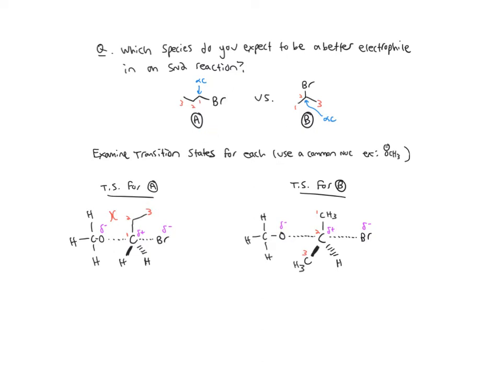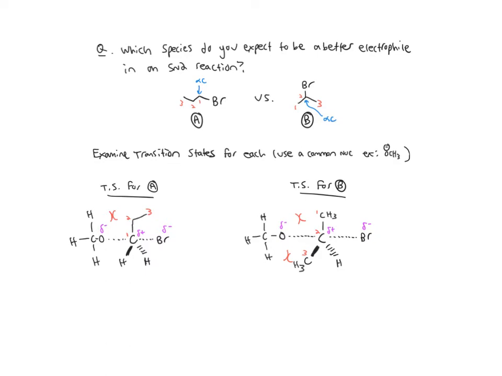For transition state B, we actually have the steric interaction present on both sides. So as this nucleophile comes in, it's going to see both groups, CH3 1 and 3, and we're going to have two steric interactions here. So we're going to have a steric interaction with both of those groups, and the H's that are attached to that carbon right next to the oxygen, we're going to start to see that steric interaction there and there. We're going to have more steric interaction in transition state B.